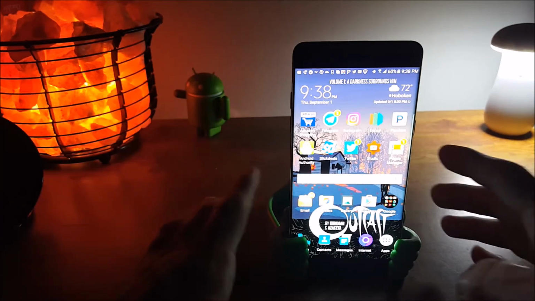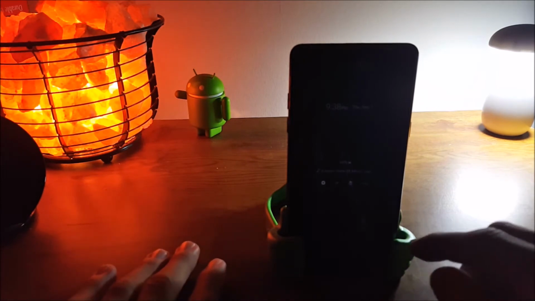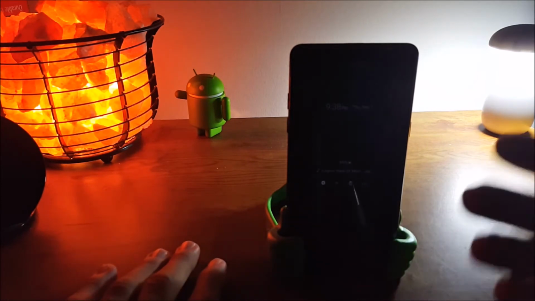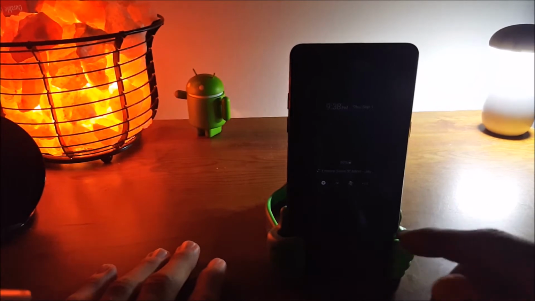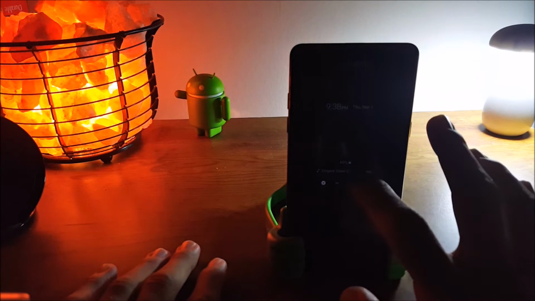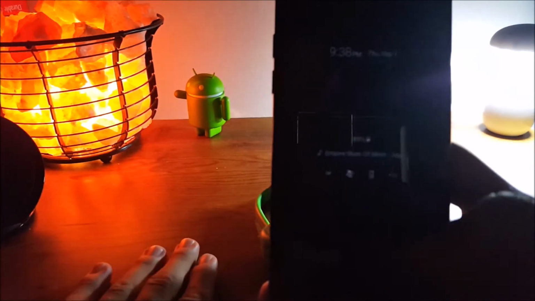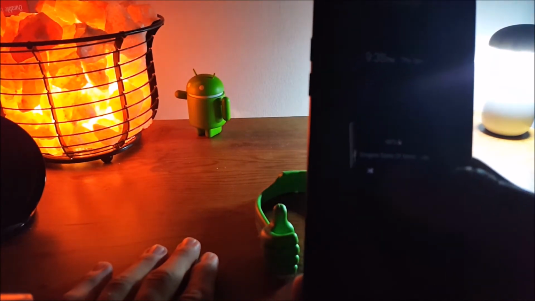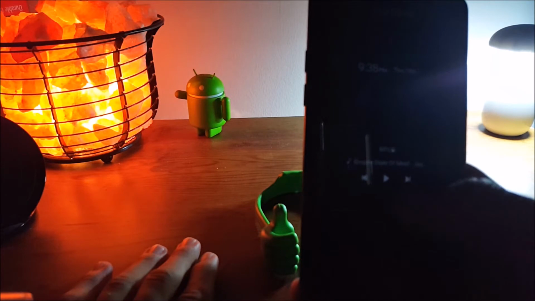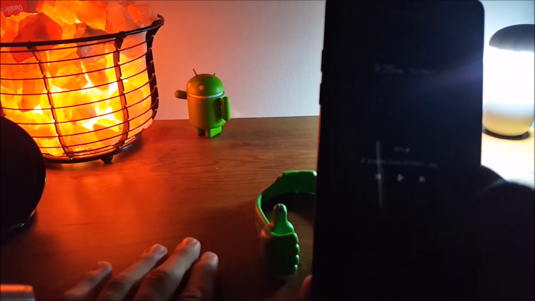Next, let's talk about the always on display. Another feature that I love: you get all your notifications on the bottom, which is nice. It's a cool feature. And let's say you're playing music, which I actually have Pandora going on right now. Let me see if I can show you guys. If you wanted to pause the music and play it, you can actually do it right from the lock screen, which is a really nice feature.